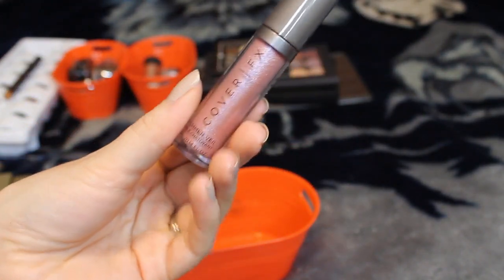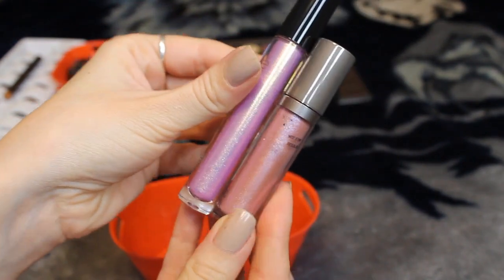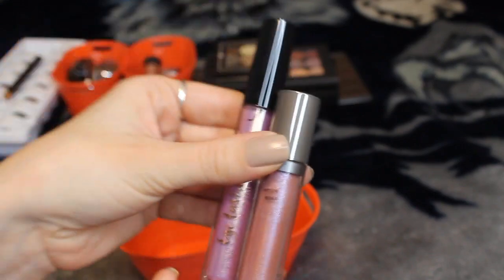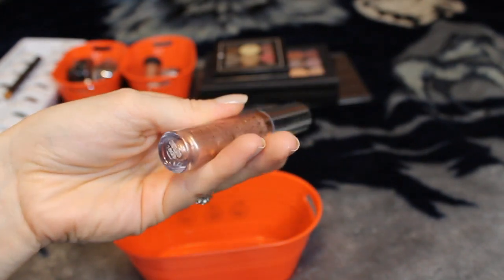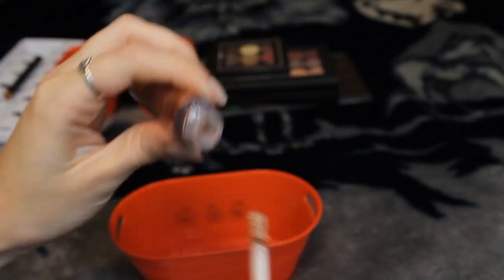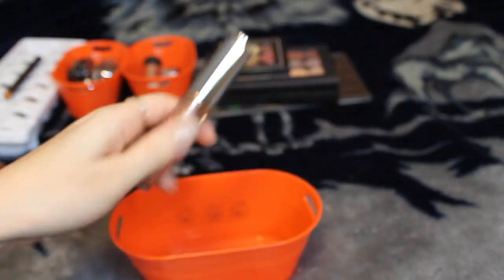From Cover FX, I have the shade Amethyst. Again, another purple shade, but there's a big difference between the purple from Ciate London and the purple from Cover FX, so I like having both of them. And another ColourPop Supernova. This is in Constellation. This was a collaboration with Kathleenlights again. And see how this actually has product on the doe foot. I really enjoy this one quite a bit actually.